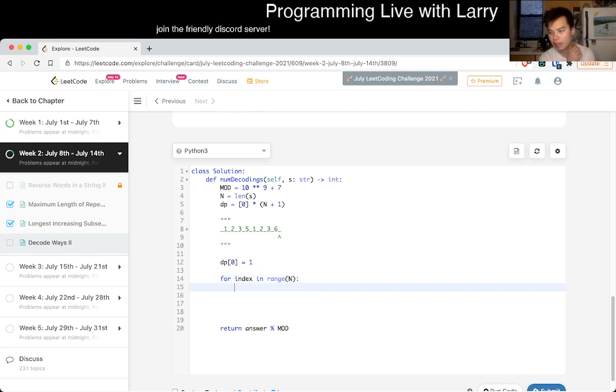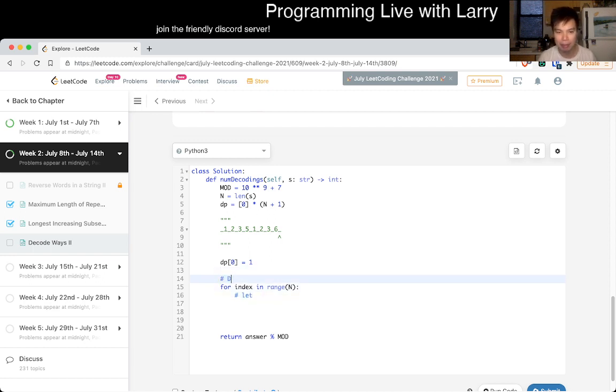So now let's go for indexes ranging up to n. What does this mean? So how many ways are there for there? So dp sub i equals the number of ways to end on the ith space, right? When I say space, I mean this spot, for example. So the number of ways after the 0th space, the 1st space, and so forth. So that's basically the way I would say it.